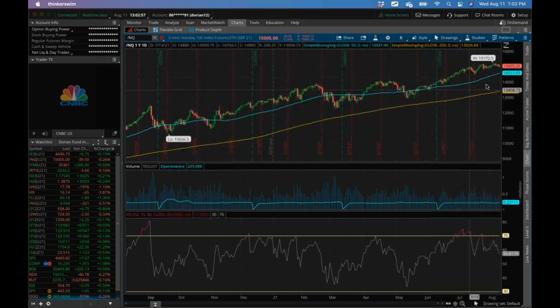And unlike the Russell, this is above its 50-day moving average. Once again, this bluish line is the 50-day moving average, and it's way above its 200-day moving average, which is this gold line. So in this case, you could follow the trend, which I believe is going up, because that's what it's been doing, right? Going up. You can say the last couple of weeks has been somewhat flat, but it's still been hovering around its all-time highs.